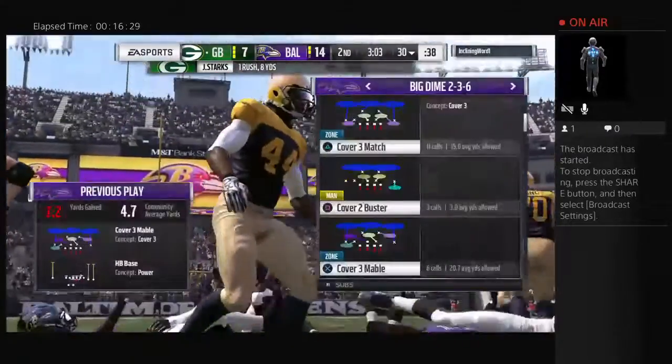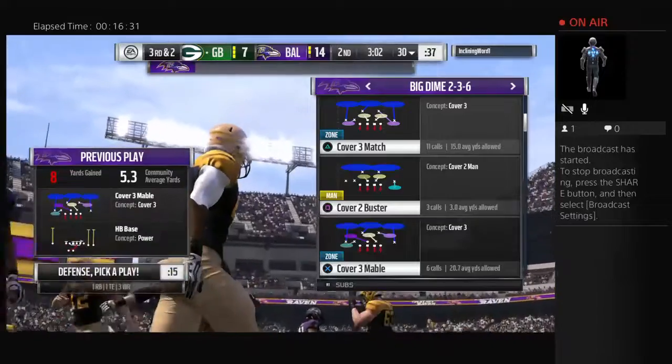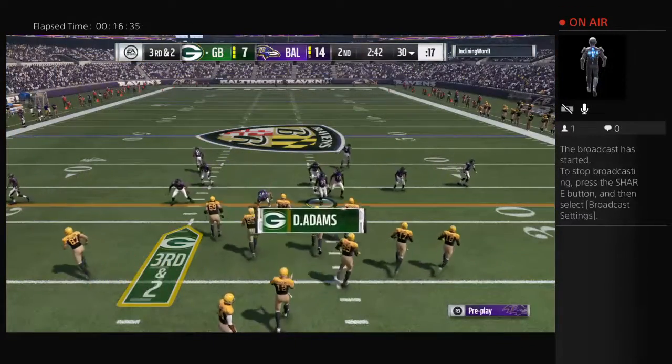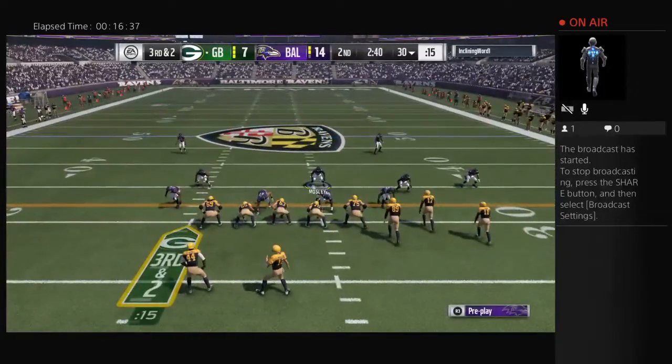A nice job to get 8 there after the incompletion, and now they'll look at a 3rd and 2 coming up. So they run it on 2nd down. Now let's see what 3rd down brings here for the offense.